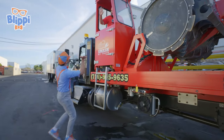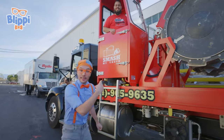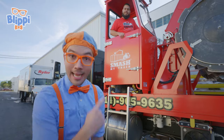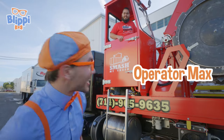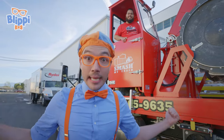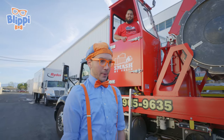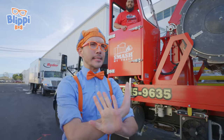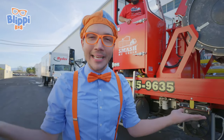Oh, hello. Hey, this is the cab. Yeah, that's where the operator sits. And look, that's Operator Max. Yeah, he has all the controls to control the boom. And he can see everything that's happening so he can keep people safe.